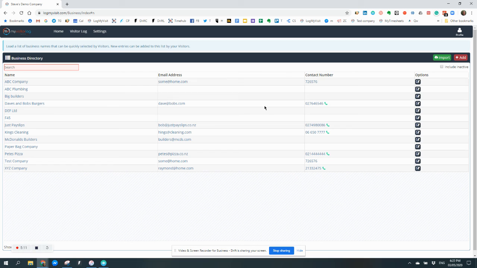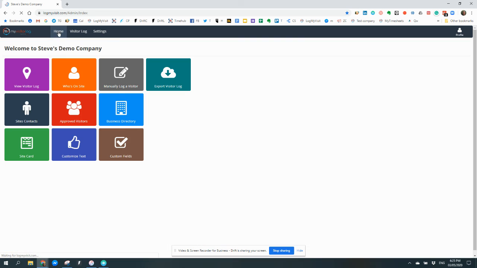So it'll add the company, and then you can put in a key email address for those people and a contact phone if you want to. You don't have to do that. It will be quite happy to not have that detail, but obviously if you want to know who the key contact is at that company, it would be useful to put in the email address and contact number in case you need to let someone other than the visitor know that something had happened or there was some issue that you needed to address. So again, you can import or you can add the data one record at a time. So those are the three options you can set up.